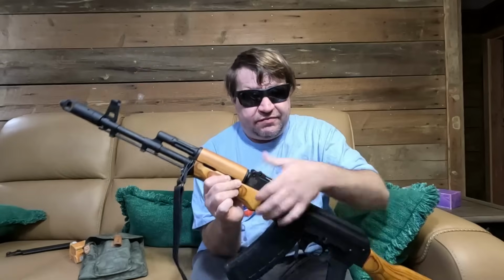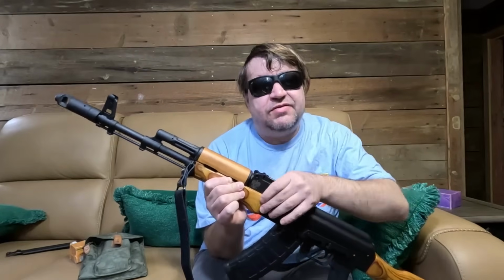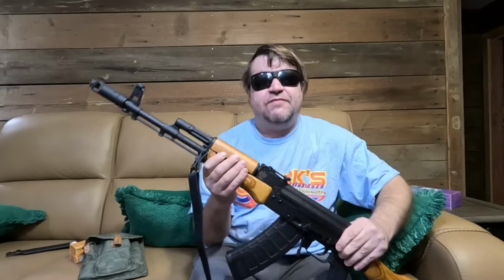I do notice you can feel the grain more here, because it really did get hot even though it's been cold outside. This thing, and that's 5.45 for you. This is a cartridge that heats up a barrel really fast. Of course, it cools off really fast. But yeah, this got some real heat behind it. And the whole thing did.